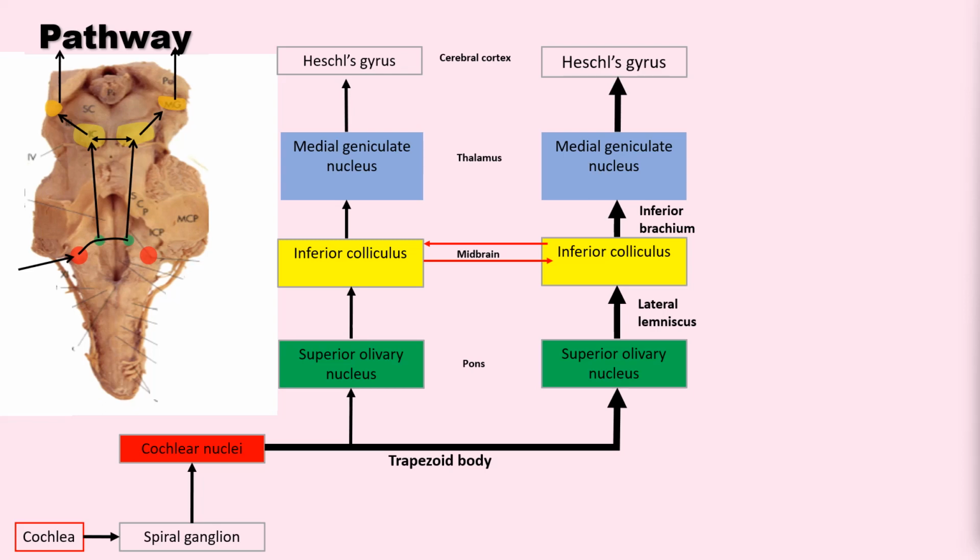Now please be aware, should you consult other texts, this is an incredibly slimmed down version of all of the pathways that can take place. Variations in the pathways begin as far back as the synapsing of the first order neurons in the cochlear nuclei. So depending what level of neuroanatomy text you find, you will find various pathways for the auditory system depending on the neuron and the stimulus type.